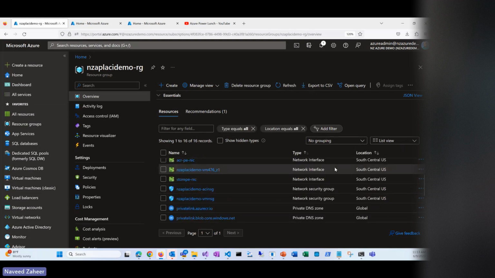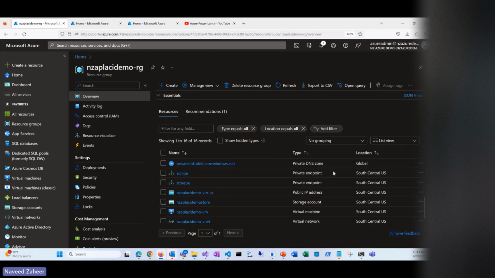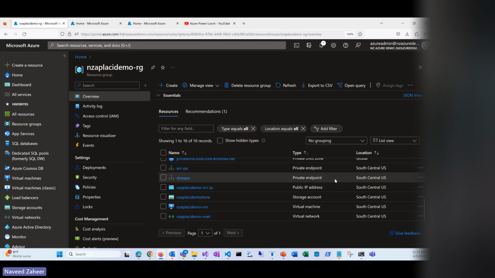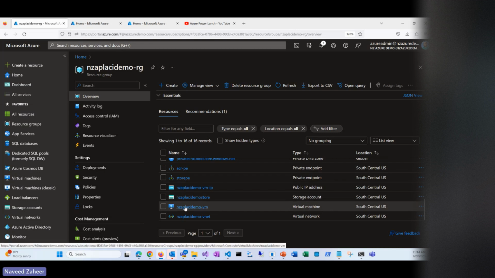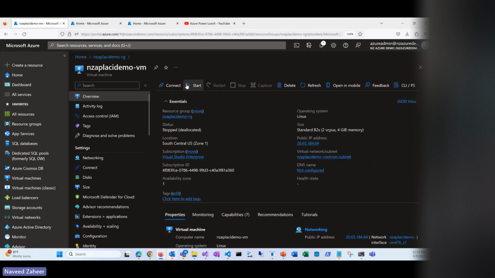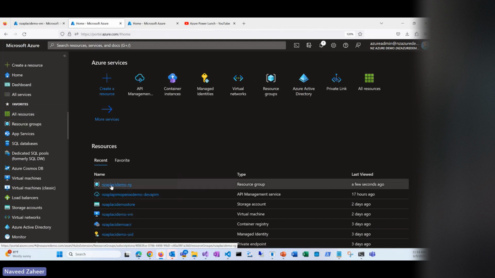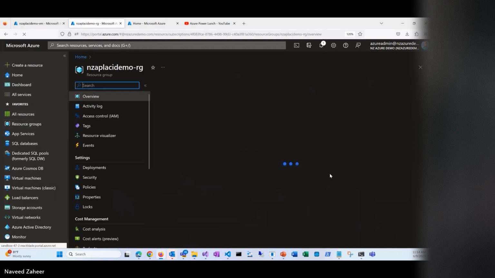I have a storage account, a virtual machine, and a VNet in that resource group. In the VNet, I have multiple subnets, and I will show it to you once I start this virtual machine.